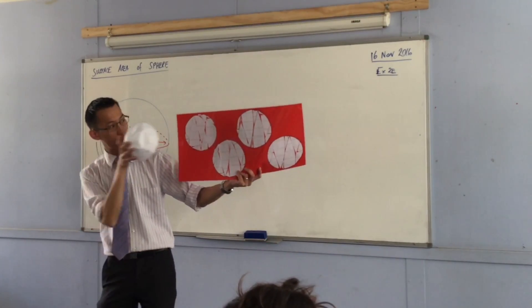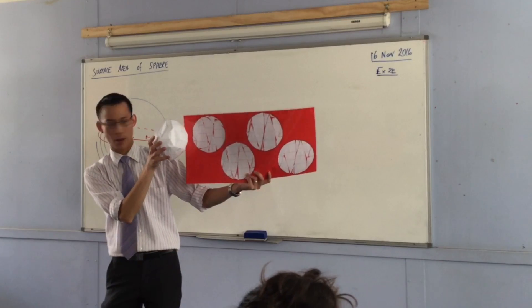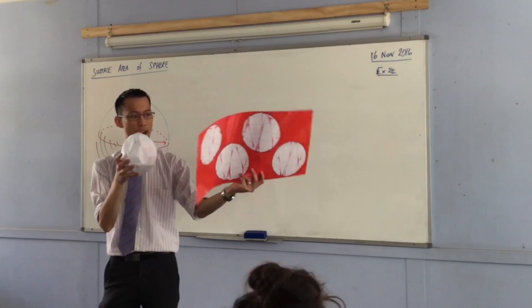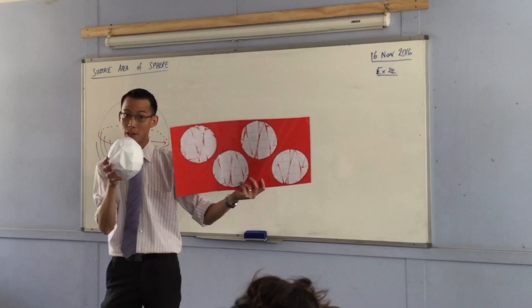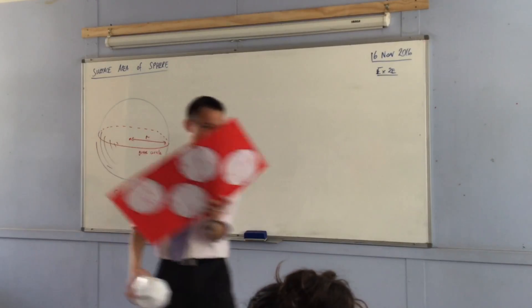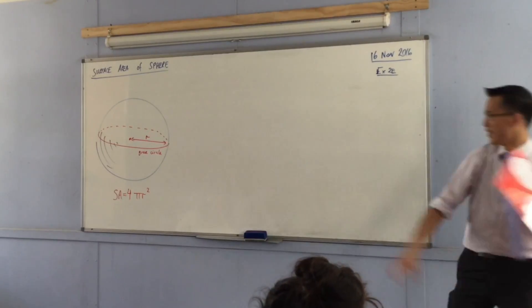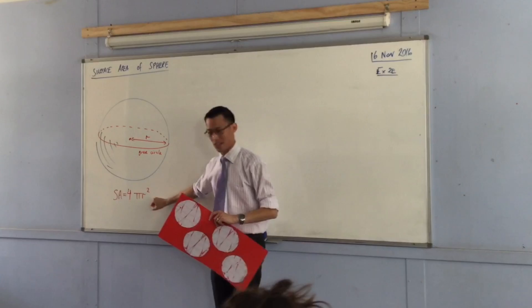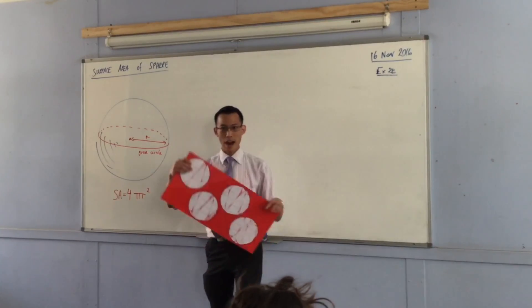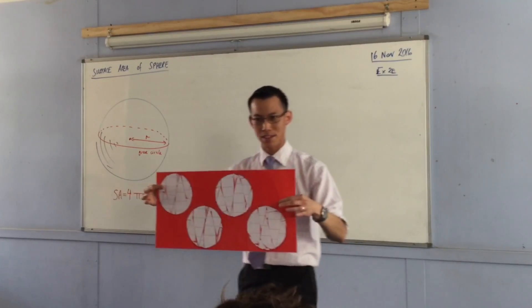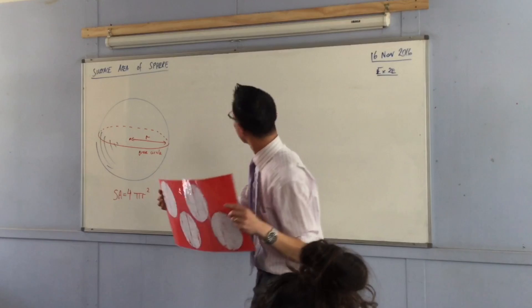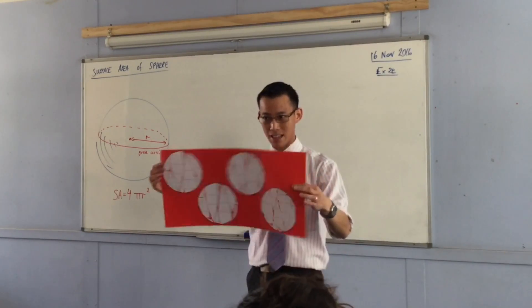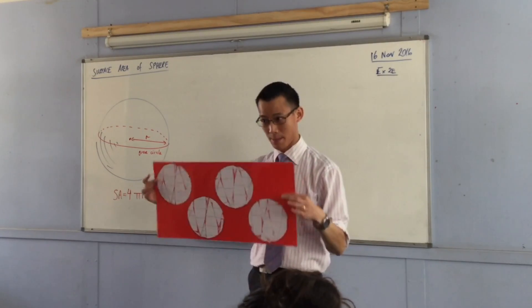Do you see it? So this goes around the equator, as it were, if I put it flat. But the wonderful thing about it is you can view it from any angle, and it's the same great circle. So, 4πr². I hope when you go to the formula sheet, you think, okay, this is the thing I'm going for. I hope this is the image that comes into your mind, because I might stick it up somewhere, even though this is not even our room, just so it's a mental visual cue for you. Does that make sense?